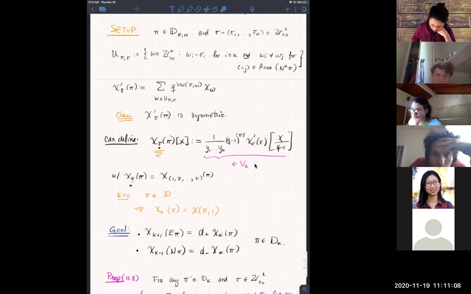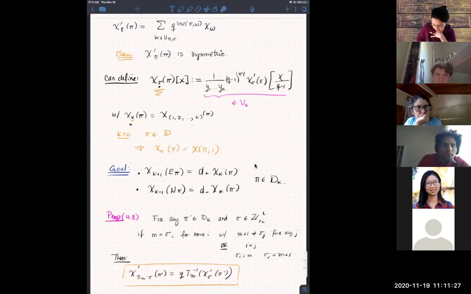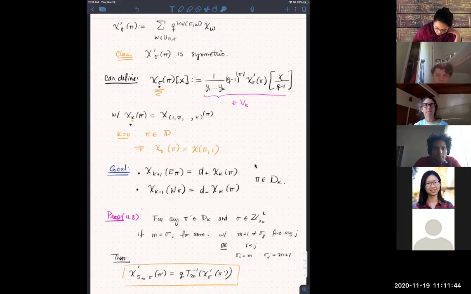And in order to prove it, we had this handy dandy proposition, and this is the last thing we did at the end, which was basically telling you how these chi's behave when you're just acting by a simple transposition, right? So this is s_m, a simple transposition, and it's basically telling you if you have sigma, whatever you want it to be, and you have a simple transposition, then that translates to acting by Q, and then a T_m inverse, right? Where T is this Demeter-Lustig operator that we just talked about. So this was the end, and what we're going to do now is prove this goal, right?